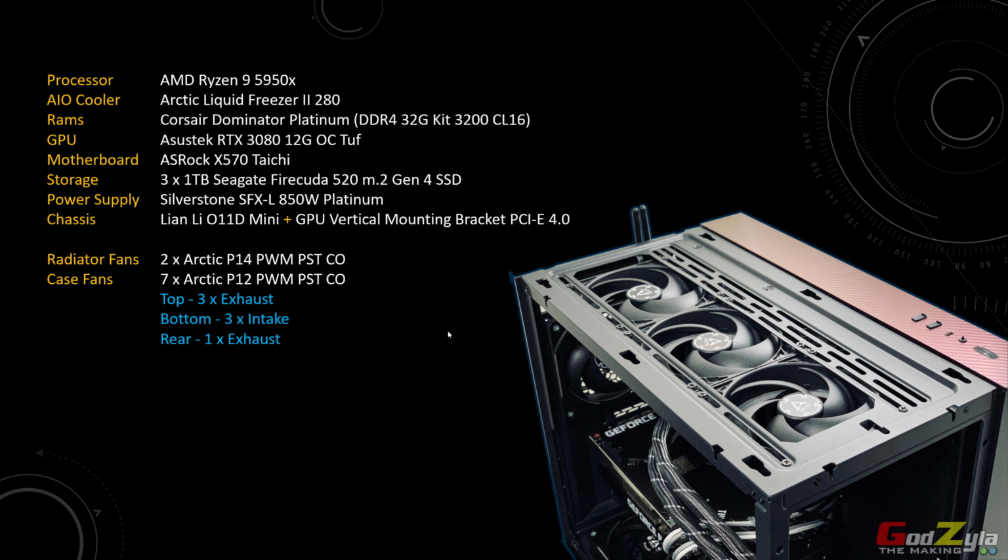Chassis wise, I'm using the Lian Li O11D Mini, and during this build I've bought an additional component from Lian Li, which is the GPU vertical mounting bracket that comes along with the PCIe 4.0 extension cable. This allows me to mount my RTX 3080 GPU vertically in the case itself. Now, for radiator fans and case fans, I've made use of all Arctic fans. Basically 2 Arctic P14s on my radiator and 7 case fans, which are the Arctic P12. The arrangement of the case fans as listed here: top will be 3 exhaust, bottom 3 intake, and rear 1 exhaust.